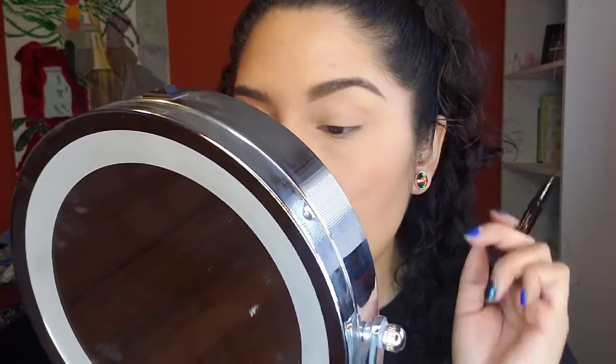Okay, you guys, so the moment of truth has come. I'm going to be doing my eyeliner on camera, which hopefully, God willing, will come out good. I'm not looking for perfect because I am doing this on camera and I have a feeling it won't come out perfect, but we're gonna try. I'm not the kind of makeup artist who does their eyeliner with the whole graph, one little line here and one little line there. No, I just kind of go for it.